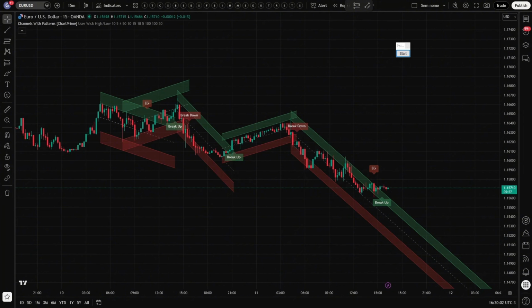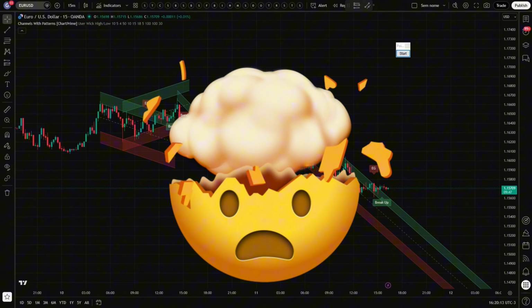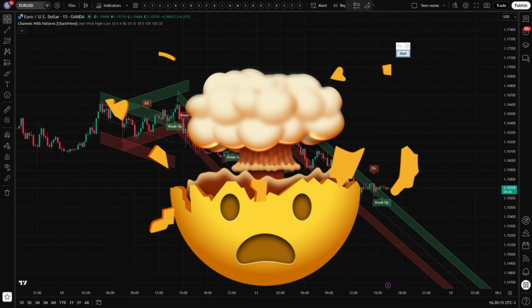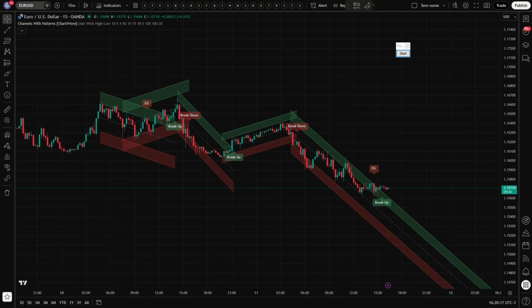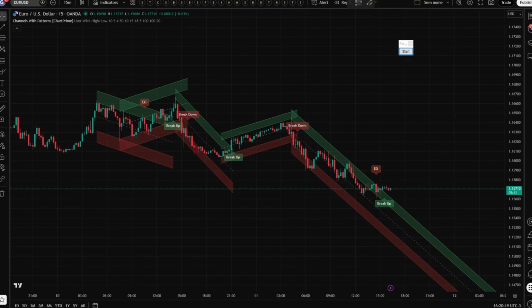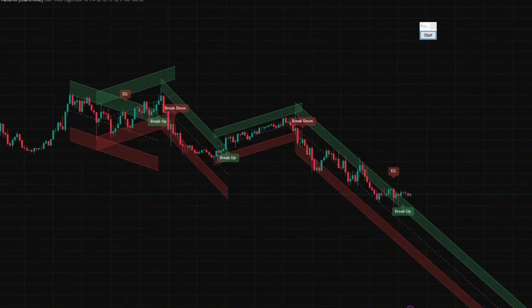It employs price pivots and ATR-based volatility to estimate precisely where the price tends to fluctuate within a channel. But the channel isn't the only special feature. The indicator also looks for important candlestick patterns like engulfing or hammer, and it only shows these patterns when they appear near the channel's edges, where price reactions usually occur.